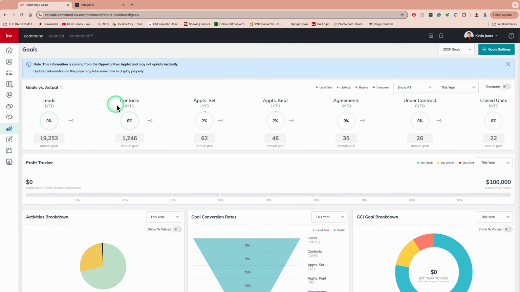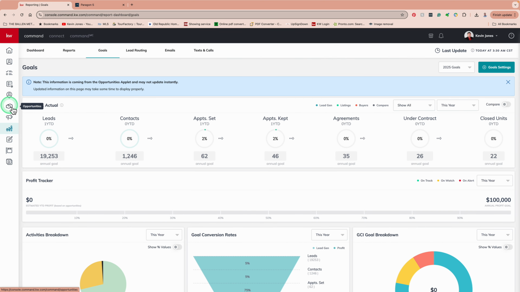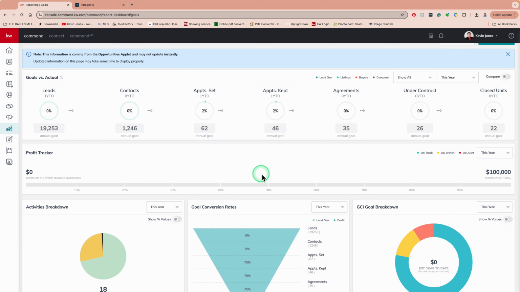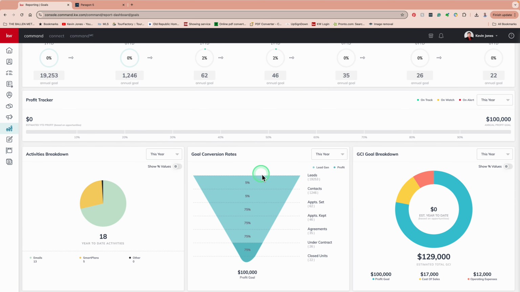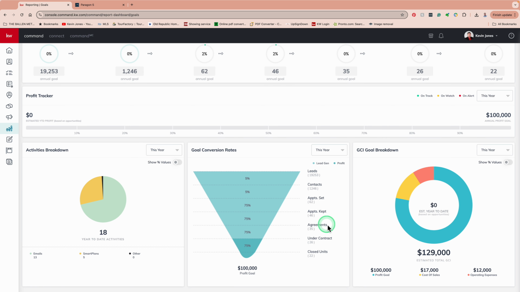So the most important thing is in your opportunities, if you create an opportunity before you get the appointment, you get a lead, then you transfer it from lead to appointment, appointment kept. If you keep track of those people in your opportunity phase, it will update all these reporting forms for you. So it will keep track of your numbers. You can log in here and say, I'm on schedule, I'm not on schedule for my goal, and you can adjust your contacts or your appointments by doing these numbers.